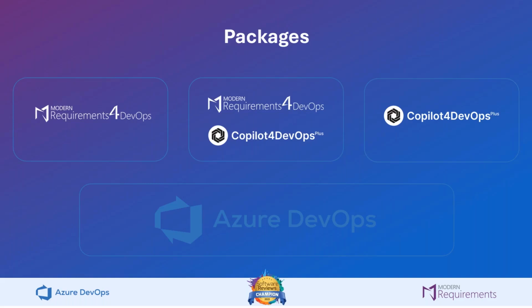Our newest solution, Copilot4DevOps Plus, can be purchased as a standalone solution. It's lightweight, cost-effective, and powerful, and our advanced AI capabilities can empower any Azure DevOps user directly at the work item level. Finally, Copilot4DevOps Plus can be coupled with MR4DevOps to bring the most complete enterprise experience for requirements management to Azure DevOps.